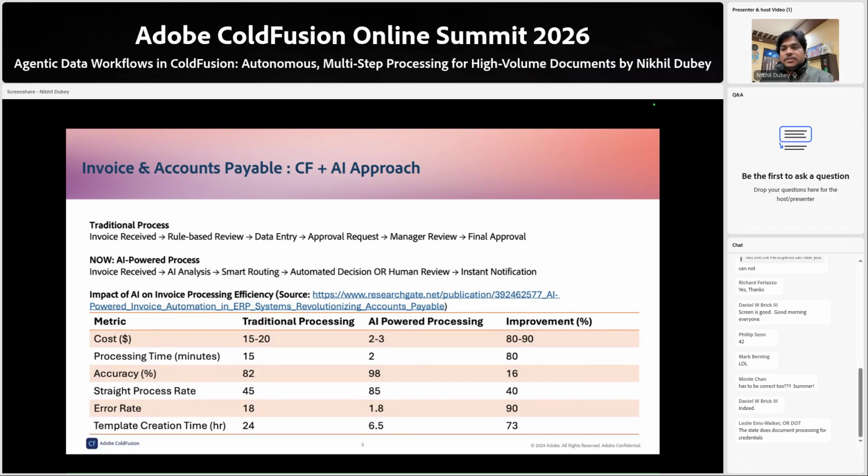With an AI powered process, the invoice is received. Then the extraction of the data, plus the analysis and the decision making, are all handled by the model, not by software-based rules wherein you write if and else conditions. And once the decision is made, in 90-95% of the cases it will be either approved or rejected. In very few cases it would be sent for a human review, and notifications would be sent.